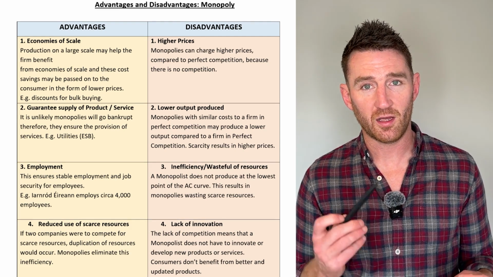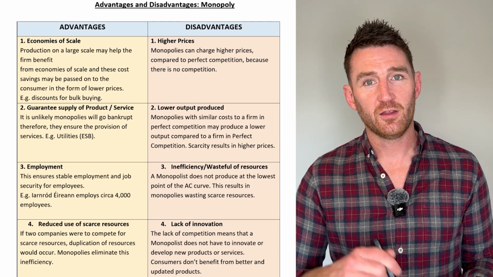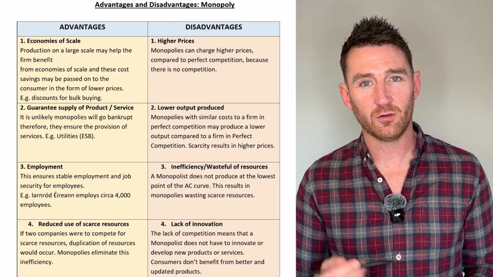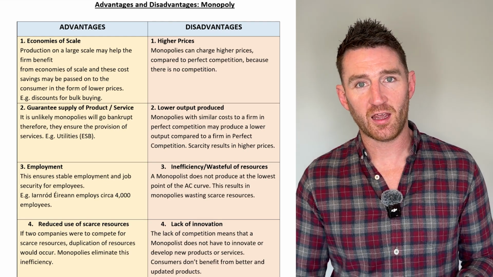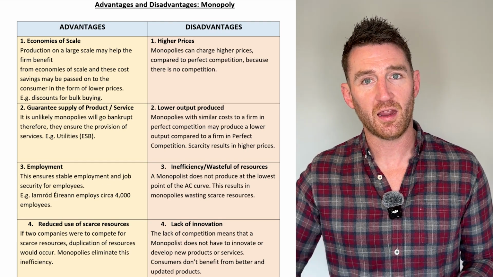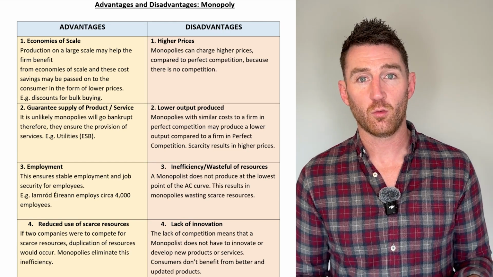So in 2024, we had a question that looked for one advantage of monopolistic competition. The year before that, 2023, we had a question that looked for one advantage and one disadvantage of perfect competition. And then the year before that, again, we had a question that looked for one advantage of monopoly and one advantage of oligopoly. So with those questions, you'll notice that they're not looking for more than 2 points in any of them.